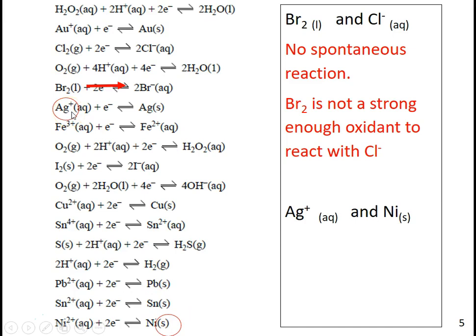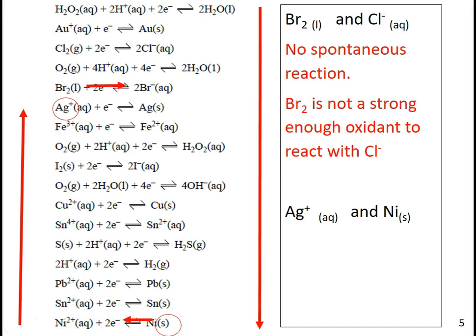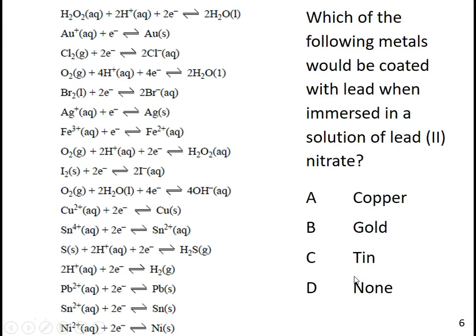The silver will undergo a reaction and force the nickel underneath it to give up its electrons. So the reaction between silver ions and nickel metal will occur because this is a strong enough oxidizing reagent. It's stronger than the nickel, so it will cause the nickel metal to oxidize. So they're the two half equations. Remember, pick this up, turn it around, and you get the nickel ions.